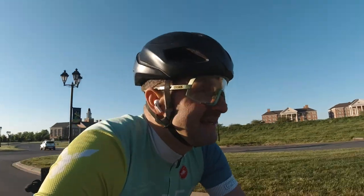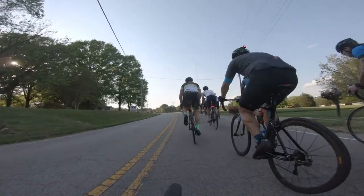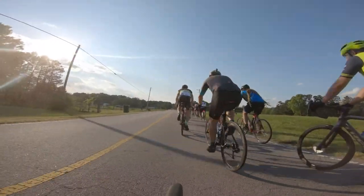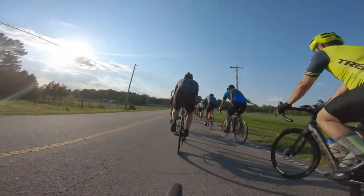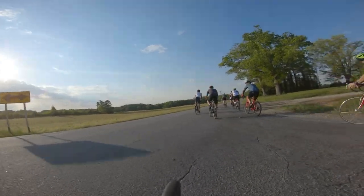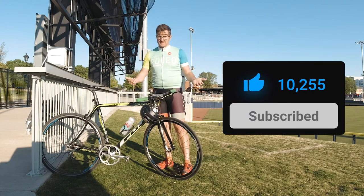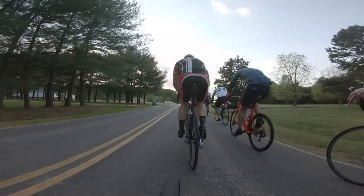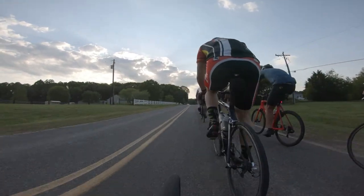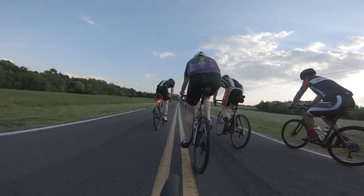There are a few people on this ride tonight that are really, really strong. The first road I was worried about was Brown — I think Brown total is a little over three miles. Normally the group kind of blows apart on Brown; it's just how it goes. I was able to make it to the end of Brown. There was another section — I can't remember the name off the top of my head — but quite a few people attacked, the group blew apart because a guy hit a pothole, and I did my best to bridge up and hang on.